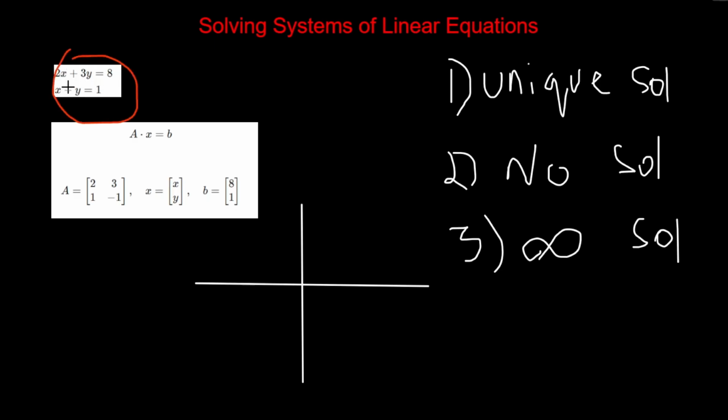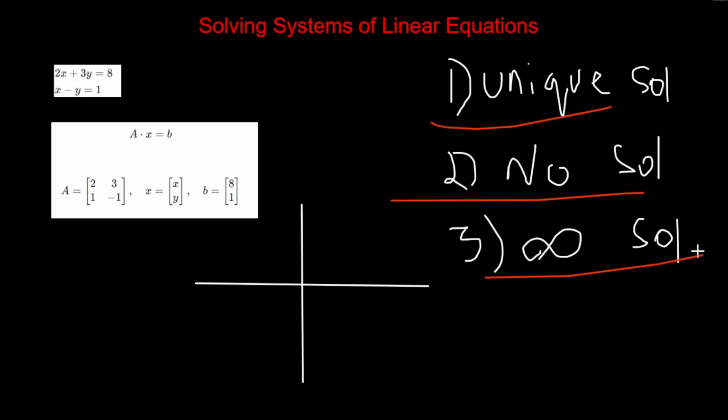We all know that we just need to find the values of x and y such that they satisfy these two equations. This can also be represented in the form of a matrix, Ax = B. A is the matrix of the coefficients of the variables, x is the variable vector which just has the variable values, and B is the output vector which just has the output values. You already know that when solving this system of equations, we get three types of solutions: unique solution, no solution, and infinite solutions.